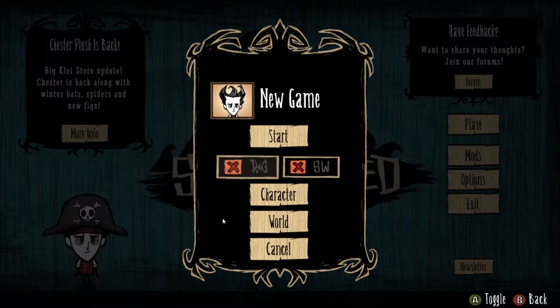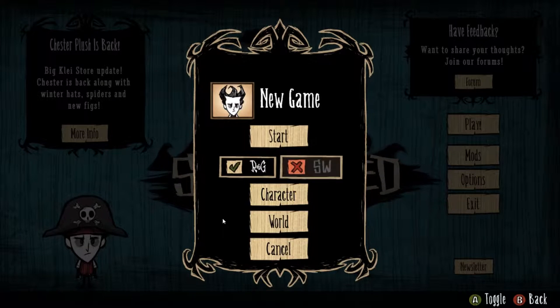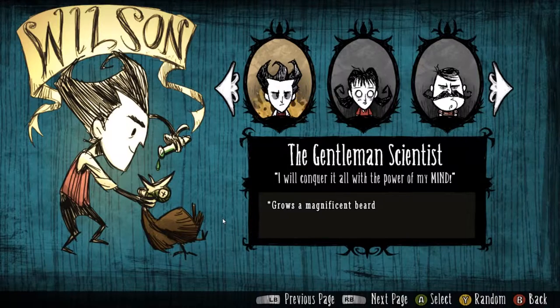I had a little practice run there. This is the Reign of Giants DLC. That was the last one. Added a whole bunch of cool, crazy monsters. We are going to be playing, not with this. How do I get over there? There. With Shipwrecked.